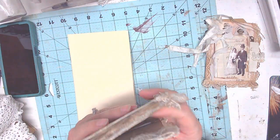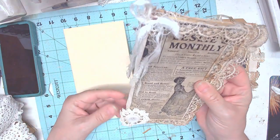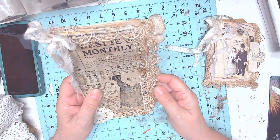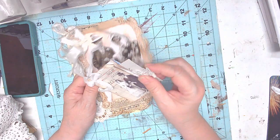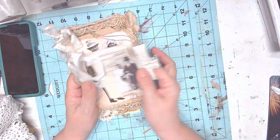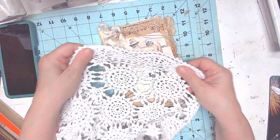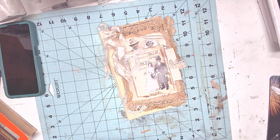So anyhow, yes, thank you, Cheryl. The price was phenomenal, and I appreciate you for giving this at such a great price. I know it was a sacrifice on your part, but I do love it. So these are going to be journal toppers thanks to Cheryl's hard work. That's a little bit less I have to do. And then I'm going to be making those. And then you'll see stuff like this on them. I haven't coffee dyed this. I've just been kind of playing with it, just having fun with it.